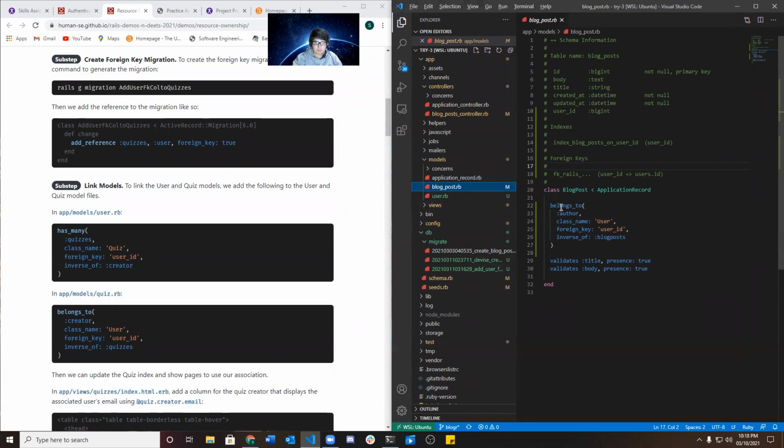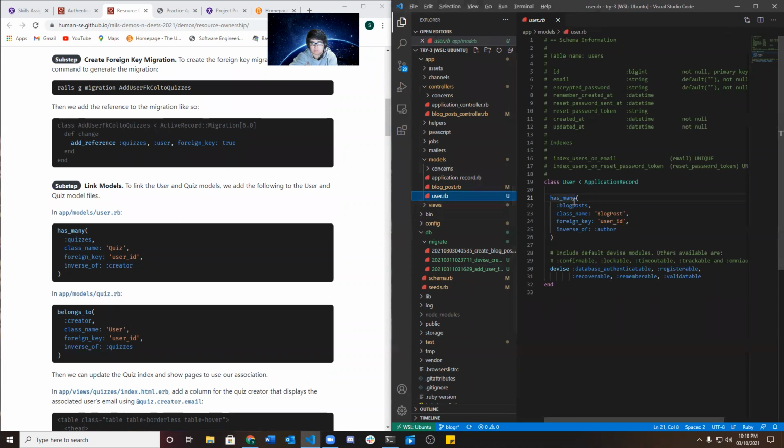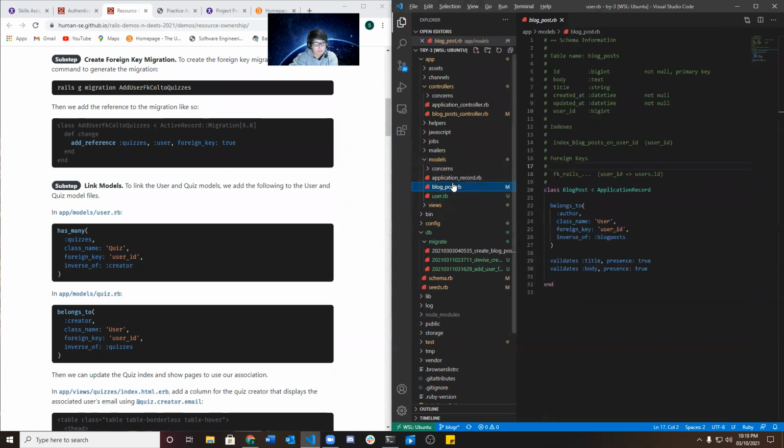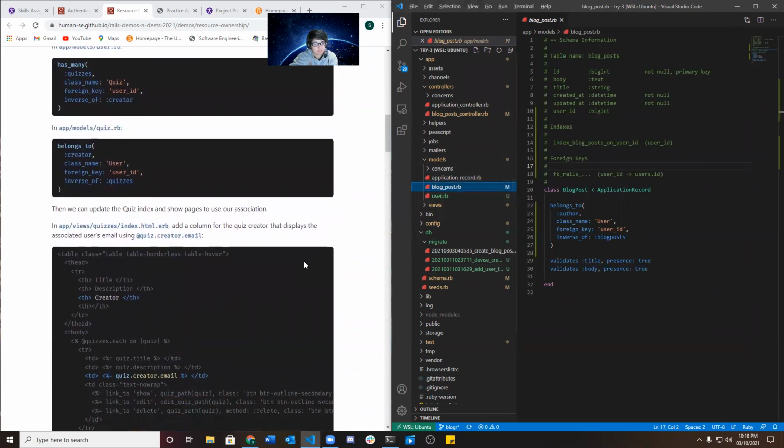And blog post will belong to the author. The class name is user. The foreign key is user ID, and the inverse is blog post.